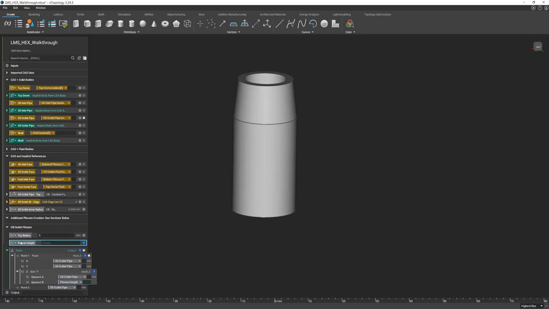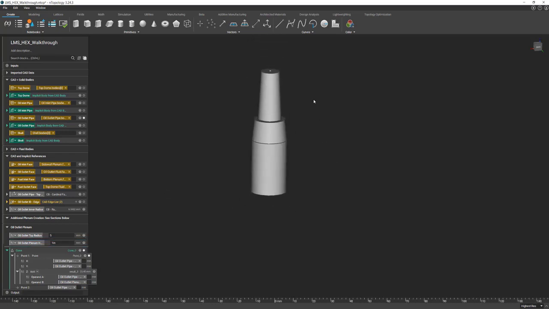And more specifically, we'll call this oil outlet plenum height. And we can call this oil outlet top radius as well. And we'll go ahead and put a value of, I don't know, 1 inch, let's say. We can type 1 and IN to get a value of 1 inch.